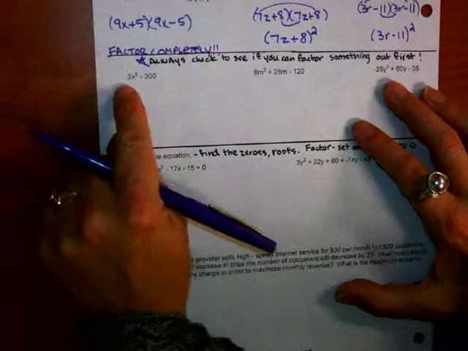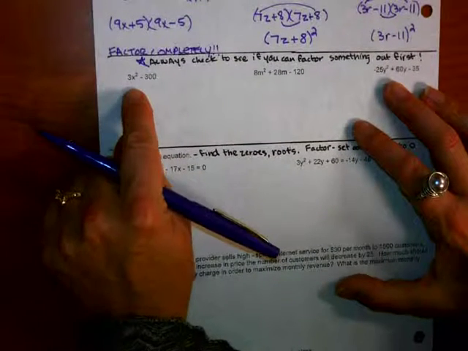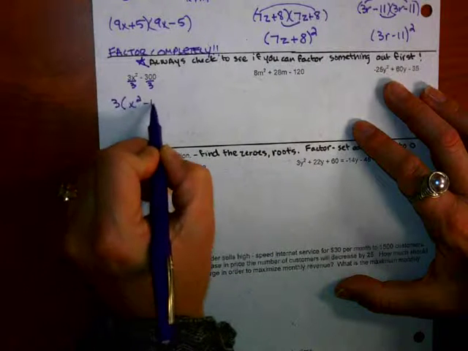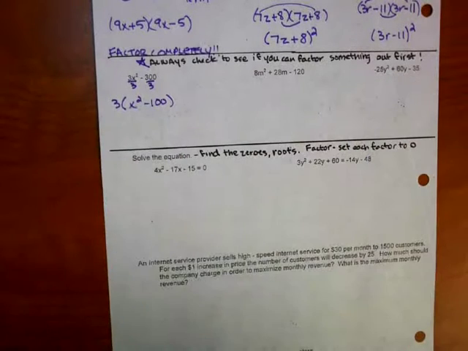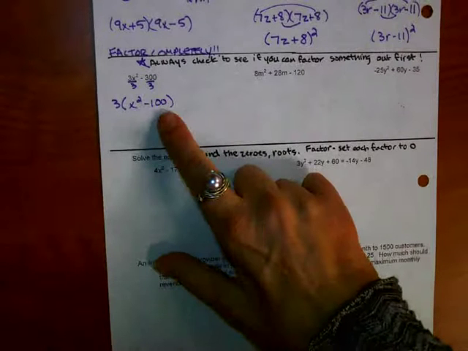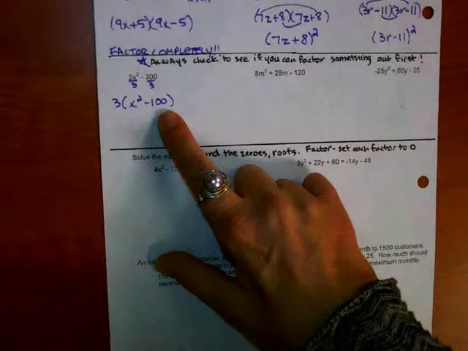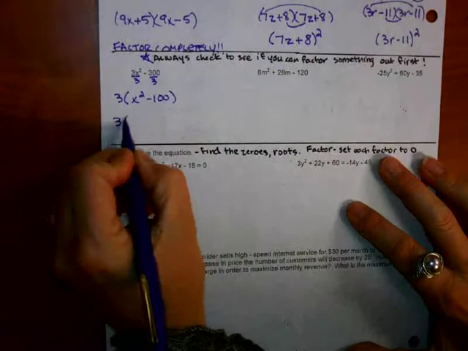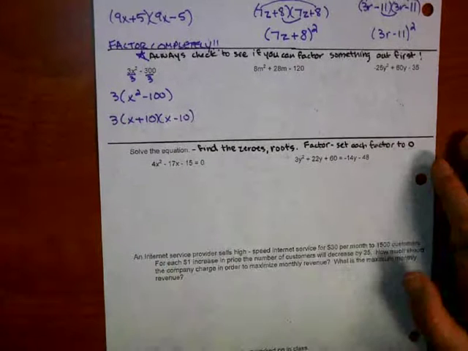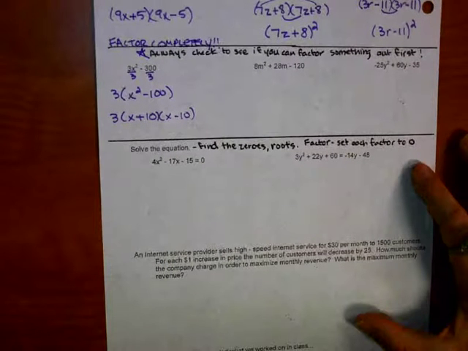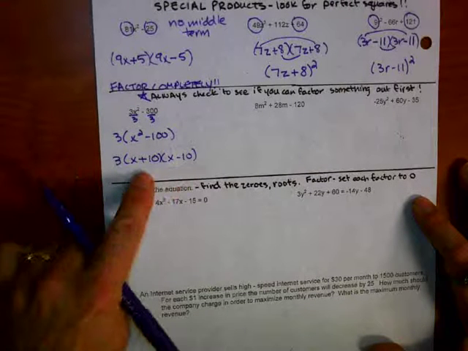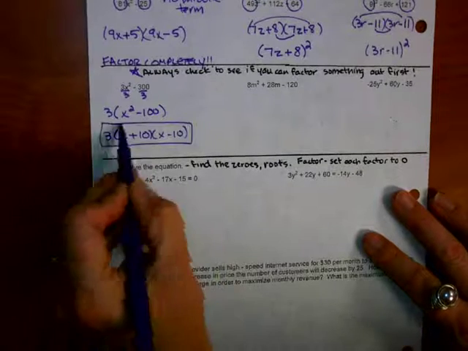So, before you do anything, can you divide something out of each of these? Yes. What? 3. You undistribute, so you bring it out front. What else is in there? 1. A perfect square. Look, no middle term. So it's going to look like this. That's it. That's factored completely. Perfect square, no middle term, looks like that. Okay? That's it.